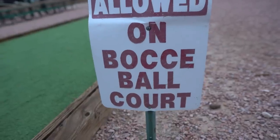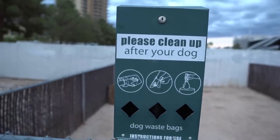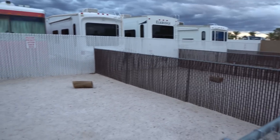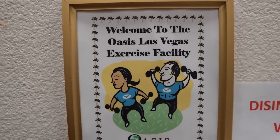Now if you have a pet, especially a dog in this area, make sure you pick up after your dog. They do have strict surveillance here, and if they catch you not picking up after your dog on camera, you're going to have to pay a $25 fine. So just pick up after your pooch, you'll be happy and so will they.